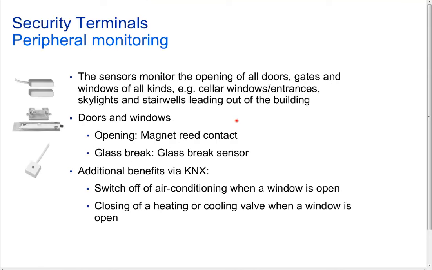Let's have a look at these different sensors we have in our product range. You see here a window contact, a magnetic reed contact, very simple. If you open the window, a contact will be opened, and then this will of course be detected by our security terminal. Or a glass break sensor will be glued on the window itself. And always see the additional benefit you have if it's connected to KNX. It's not only for alarming in case of any intrusion or technical alarm, but also, for example, to switch off the air conditioning if somebody opens the window, which has nothing to do with security, but with energy saving. So double functions are possible thanks to this integration solution.